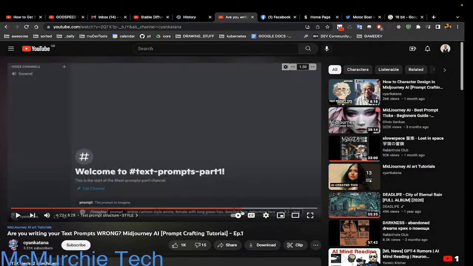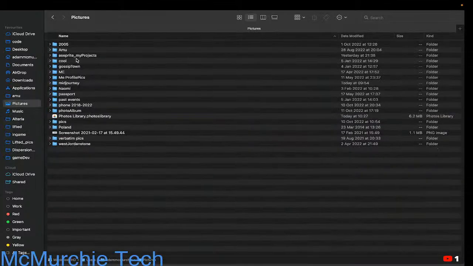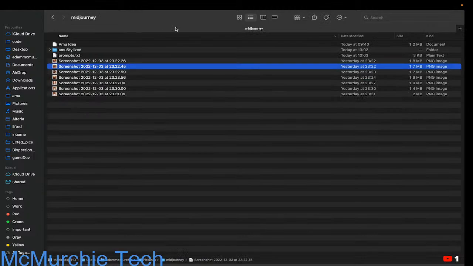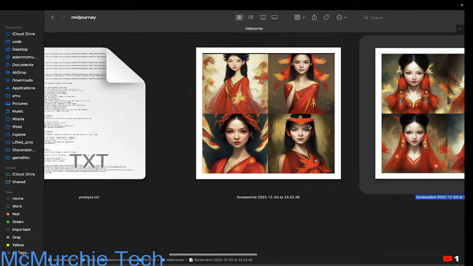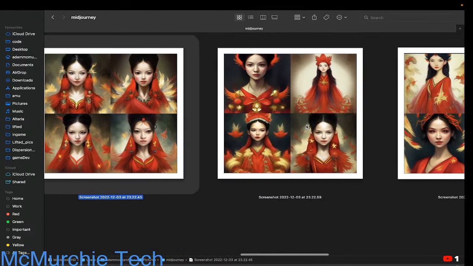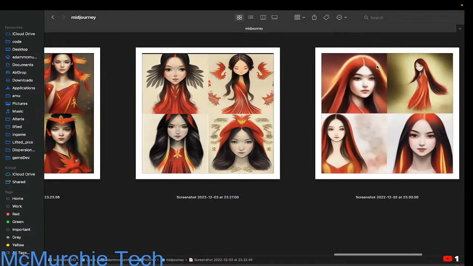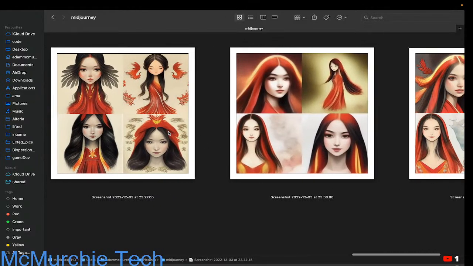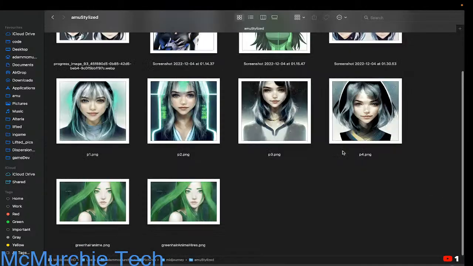Maybe I should show some of the art that I have got so far. I've got some pretty good stuff. If I go to the images, and I'm a lot more lax in what I'm looking for, for example, my wife was looking for something for her book cover because she's writing a sort of ancient China novel. So these were some of the characters for the book cover. I really like this one. I think this one's really good. I think Naomi liked this one. This one's not too bad. That looks quite cool for a book cover, but it's quite Red Riding Hood though. And a bunch of other stuff I was playing about with.